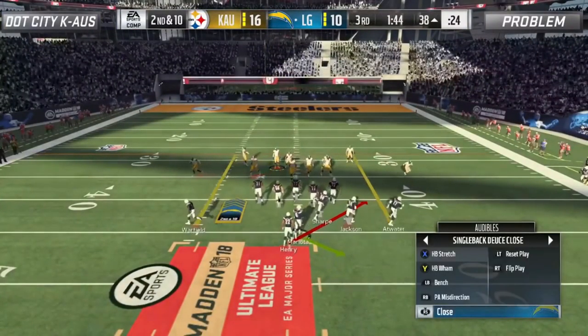This one is going to be centered around Chaos's defense and how he was able to get his first win of the Ultimate League against Problem in what was definitely the biggest upset to this point in the Ultimate League.